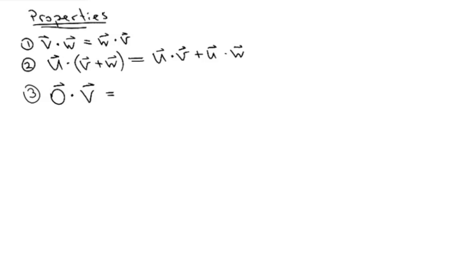What's this equal to? 0 or 0 vector? Pick one, please. What do you think? 0 vector? 0? Or 0 vector? 0. I'm asking you a question: what is the 0 vector dotted with a vector? 0, because the dot product always comes back as a scalar. And scalars are not vectors, they're just numbers.